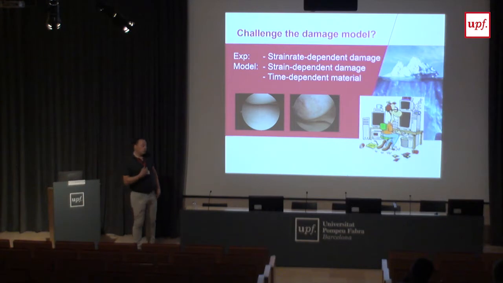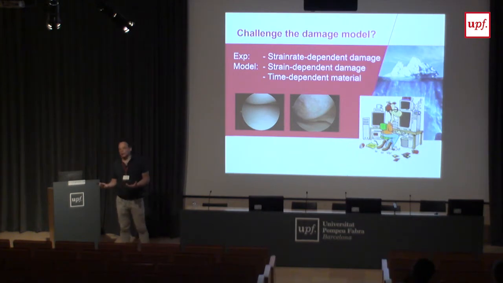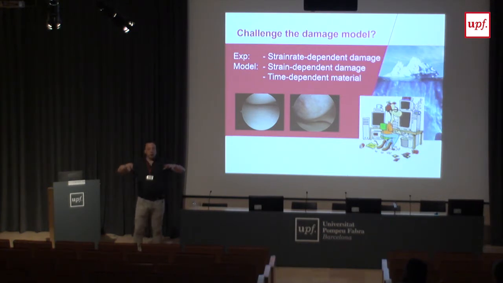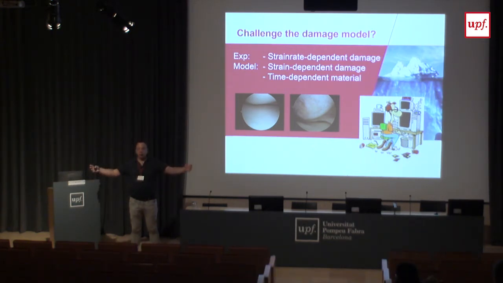Okay, I told him, that is true. We have a strain-dependent damage model, but we have strain-rate-dependent tissue behavior. We have fluid inside and viscoelastic collagen, but mainly we have fluid inside. Because the fluid is inside, if we compress it there's a time-dependent response, because it takes time for the fluid to go out. And that whole transient can take minutes, and until equilibrium it may take even half an hour or an hour, depending on what you do. So the fluid flow is very slow, which means the time-dependent response is very slow, very elaborate, and very important.